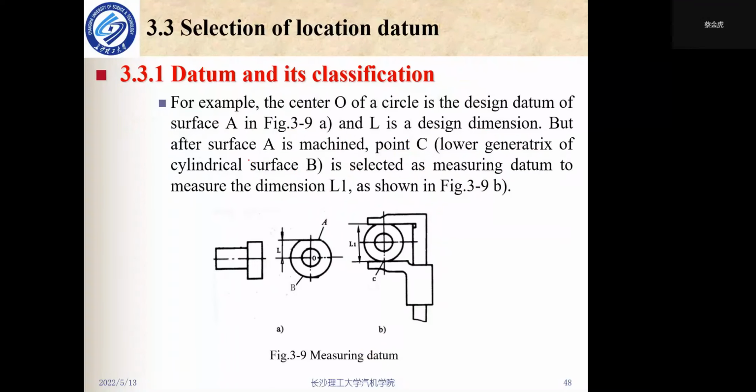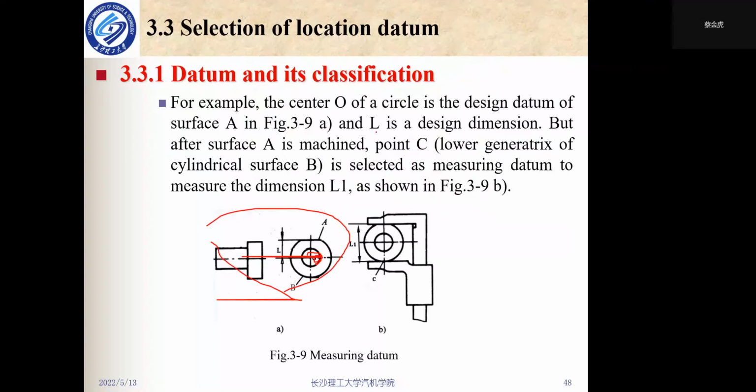For example, the center O is here. The center O of a circle is the design datum of surface A here.